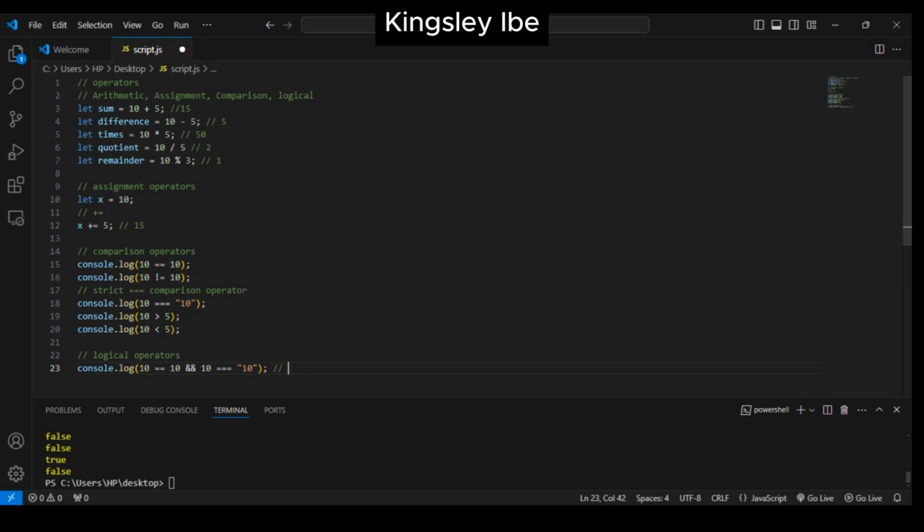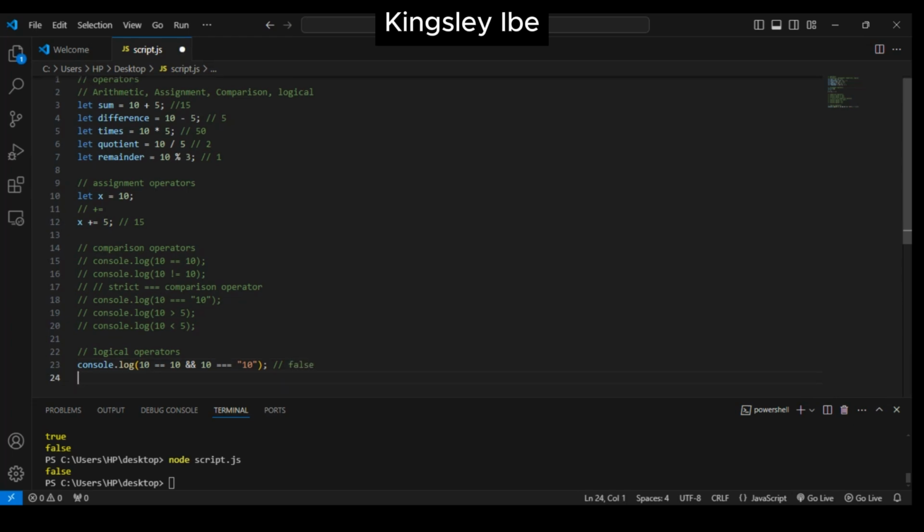So if we run this, let me comment out these other ones. Now, if we run this script, this will return false. Why? Because the statement on the right hand side is false. Even though the statement on the left hand side is true, this will return false because one of its statements is false.